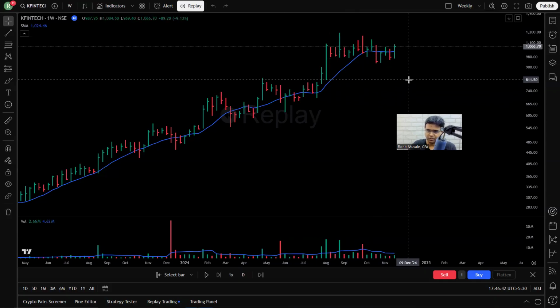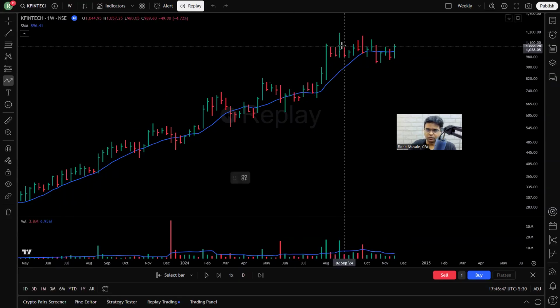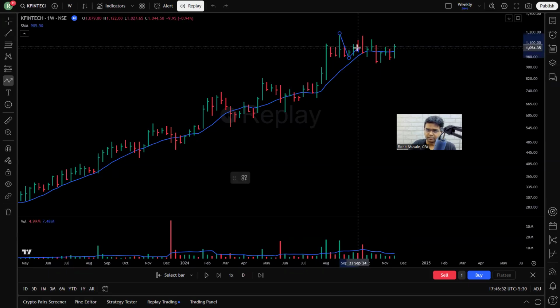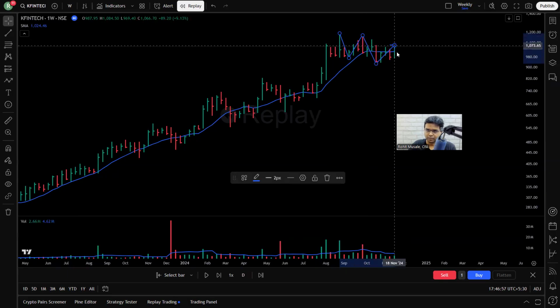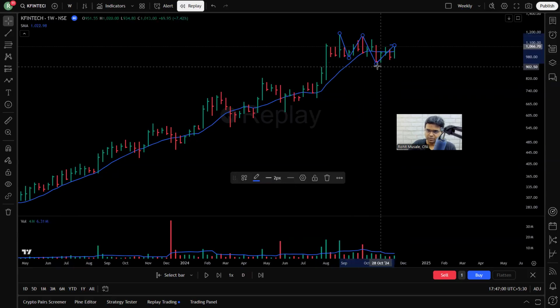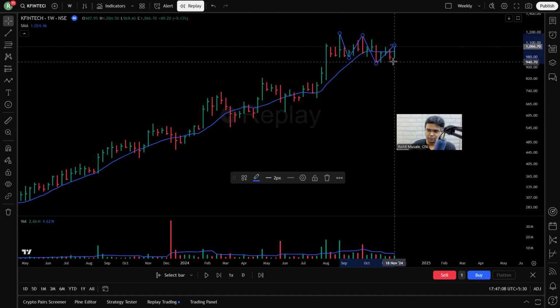Why do they call this a double bottom? Maybe because of this. So they will draw the double bottom like this. Yeah, that's how. See, this is one bottom, this is the second bottom. Now, how is it that the double bottom is coming at the top? If I'm looking at this chart in the week of 18th November, how is it that the double bottom is coming at the top? The name itself has the word bottom. How can a double bottom come at the top?